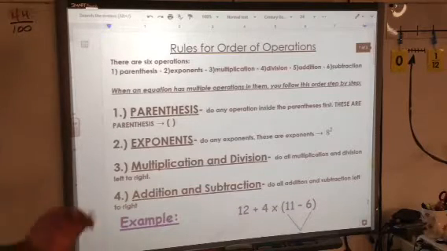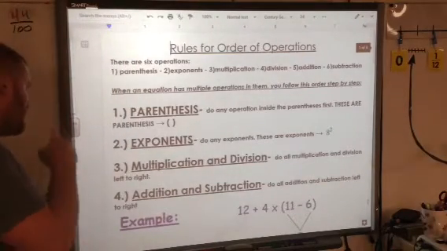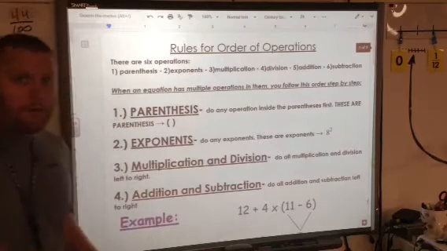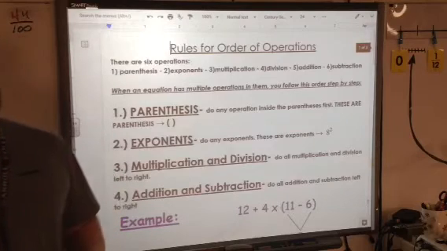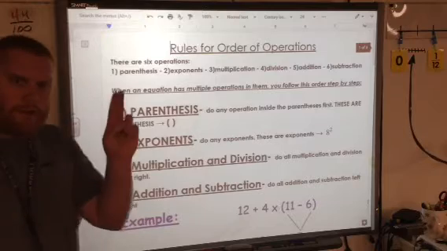So remember, there are four main operations: addition, subtraction, multiplication, and division. Then we added a certain operation, if you will, with parentheses and exponents. We haven't spent much time on exponents, but the parentheses was definitely added here. Whenever we're evaluating expressions with multiple operations in them, we always have to do parentheses first, whatever's inside the parentheses. And we learned from our last video that you can even have multiple operations within parentheses, and all the same rules apply even within those parentheses.